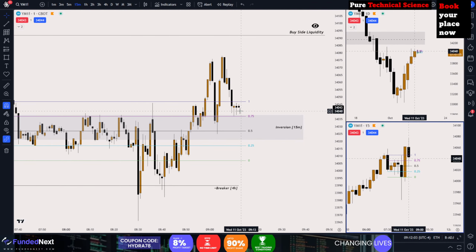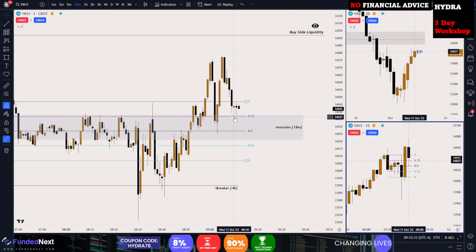It just taps into here, then shows rejection. Like look at here, where did price stop? Exactly at the 0.5 level. Look at the precision, folks. There's a robot, there's an algorithm behind this price delivery, so that will seek precision. And as you can see, 0.75 level, this is the premium. Price hit it. This is where this candle closed, made a wick, right?